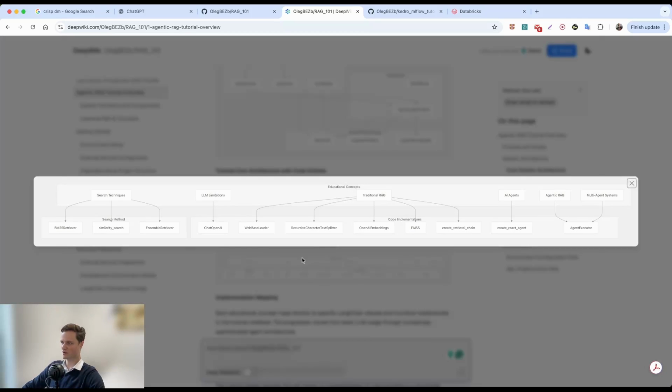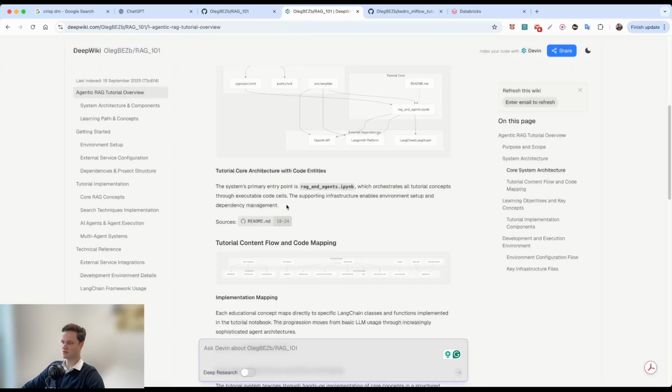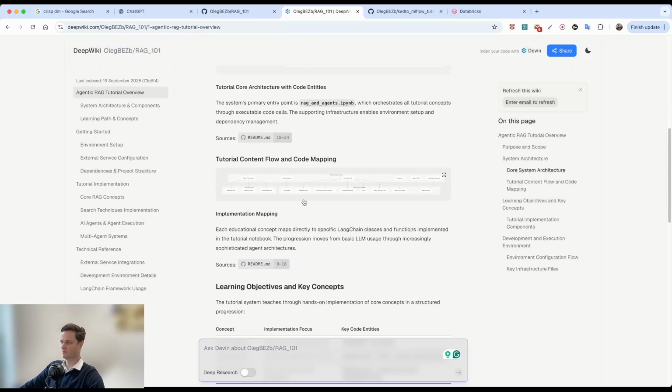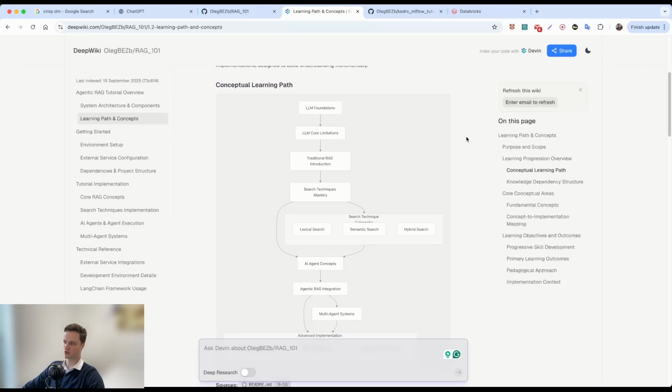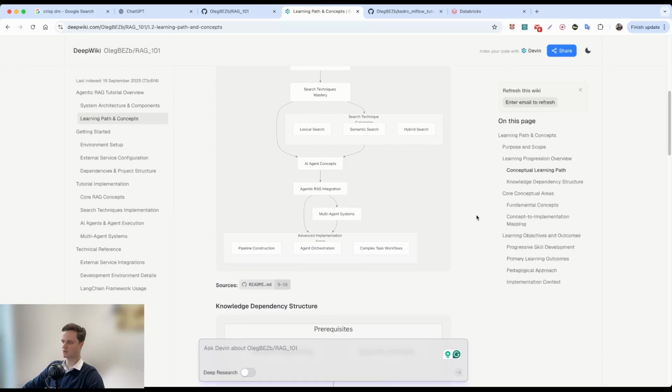This one may be quite interesting: we talked about LLM limitations, search techniques, traditional RAG, agentic RAG, and multi-agent systems. So this all was covered, and this is one of the pieces of documentation you can find on this page. This is the way the notebook is structured: we start from the foundations, then limitations, traditional RAG, search techniques, and then some advanced stuff like agents and so on.